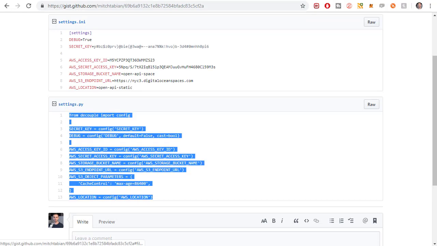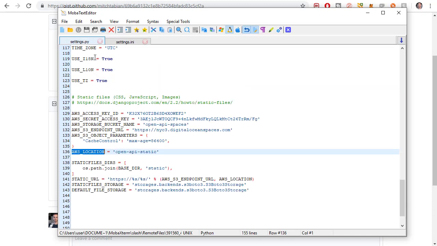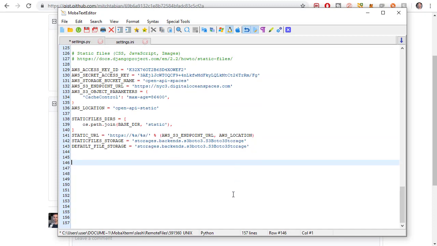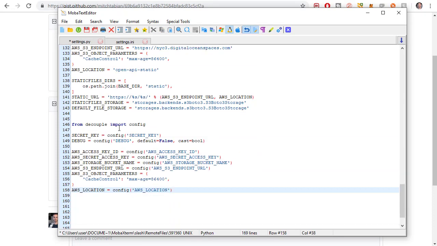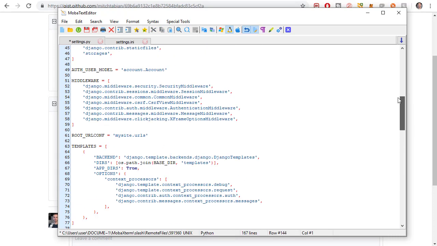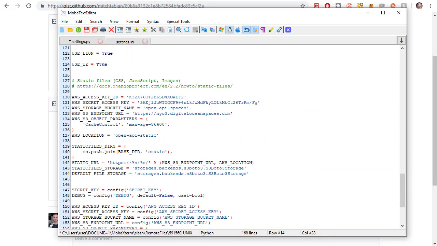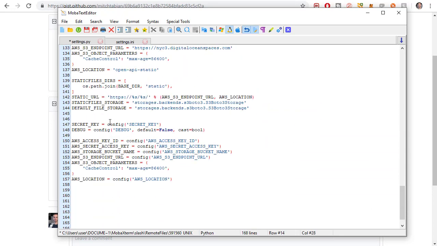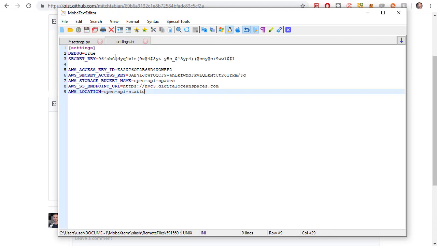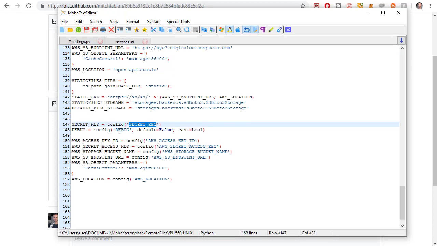So inside the settings.py section, I'm going to go back to settings.py and I'm going to paste it below. So this import, from decouple import config, I'm going to move that to the top of the file, put it right there. And then I'm scrolling back to the bottom and I need to make some changes. So the secret key is, what you need to do is call config and then reference the name of it. So that's the name of it right there, secret key.